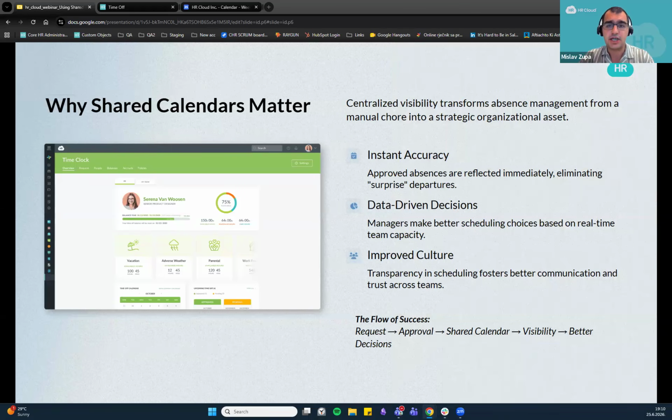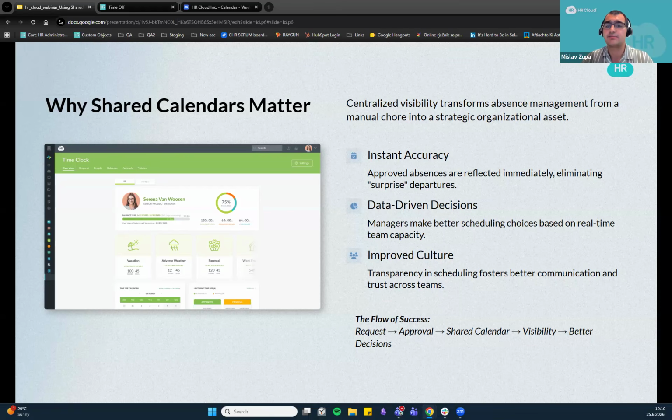And that's why a shared calendar changes the game. Approved absences show up immediately. No more surprise departures or chasing down information. Managers can check real-time team capacity before they actually approve a request, which means decisions are based on data, not guesswork.